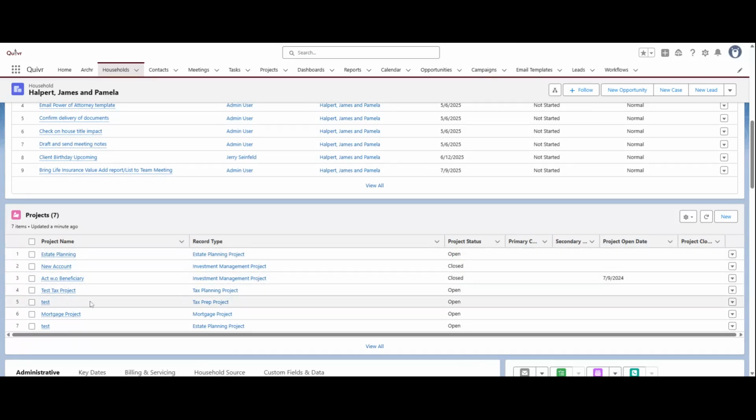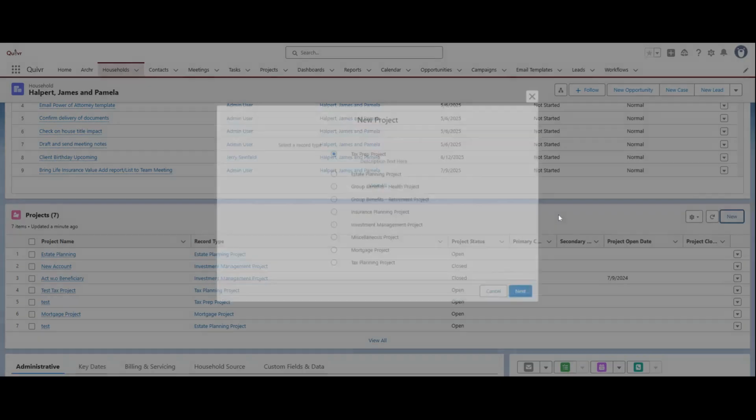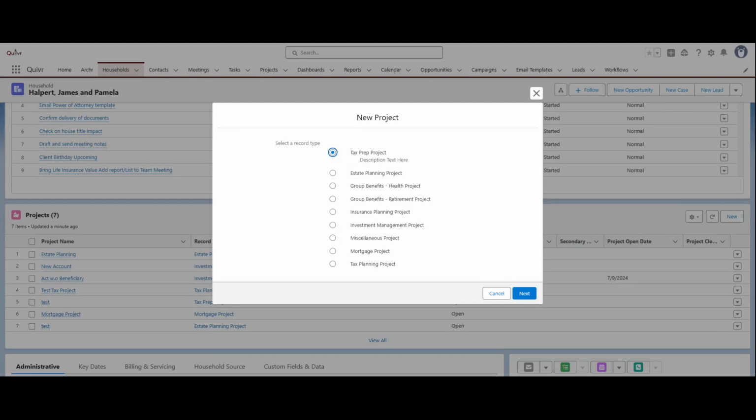And additionally, and I've shown people this in demos, and we talk about this all the time, when you're dealing with an estate plan, I don't want to see all the mortgage fields. I don't want to see all the insurance related fields. I don't need them. It doesn't pertain to this. I want just the data that I need, focus on the things that are important, organize it well, get rid of all of the clutter. That's where changing that record type or creating a new record type really lets you take full advantage of the system. And the ability to create new record types specifically on projects is an area where we believe it's a low lift customization that can provide a very high rate of return on your time.